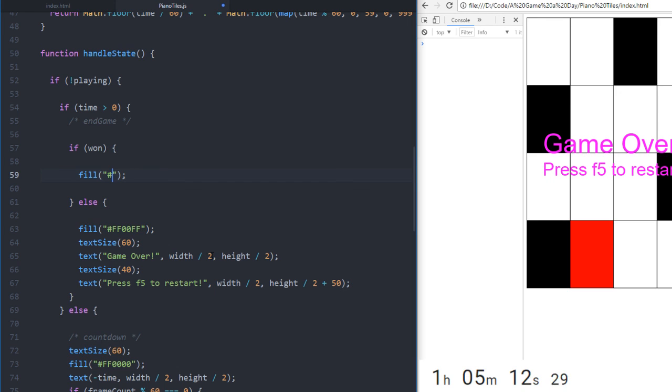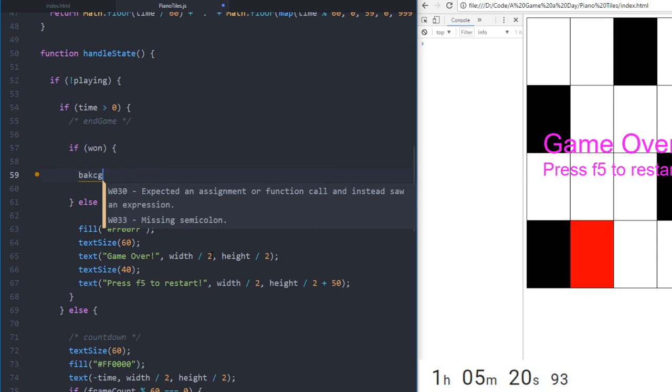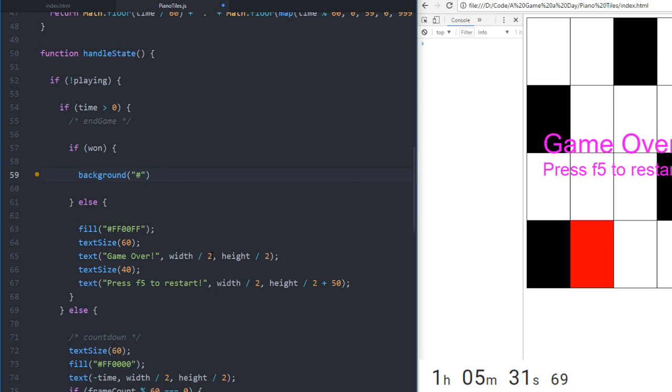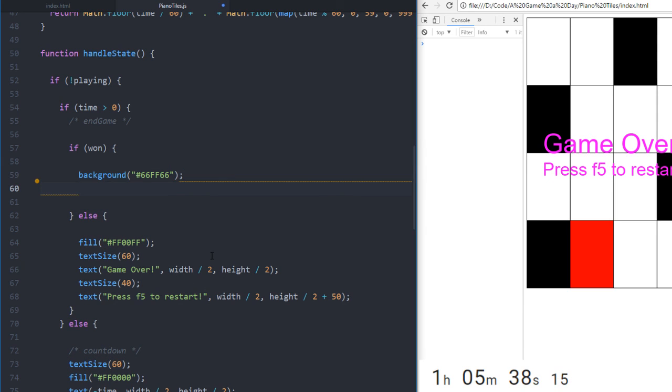Let's say background, oh gosh, I just did some CSS on accident. Background green. We want a green. Let's do like 66FF66. That should be good. Fill. Just fill with white.